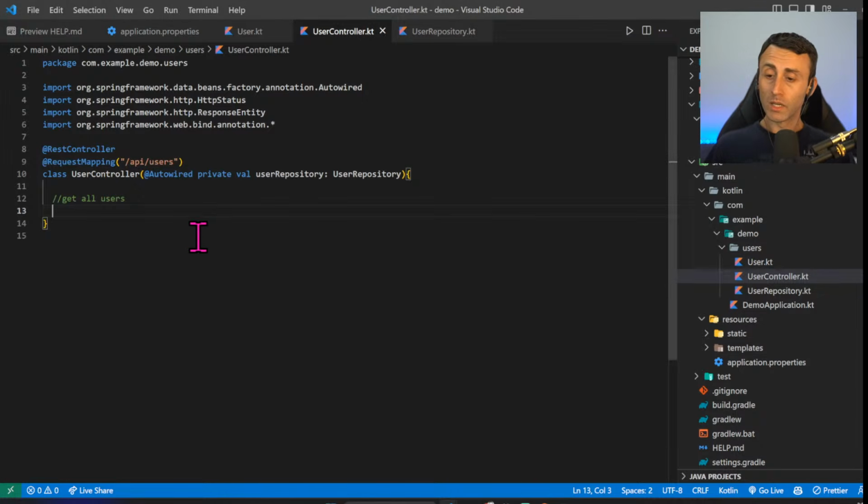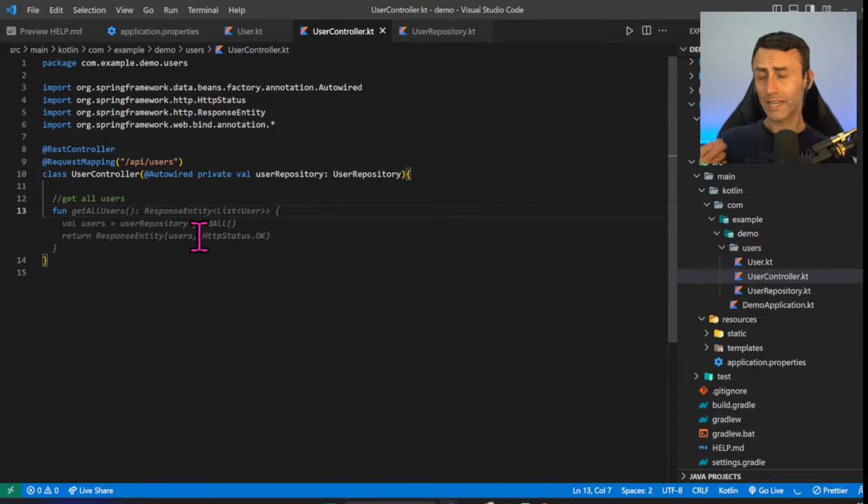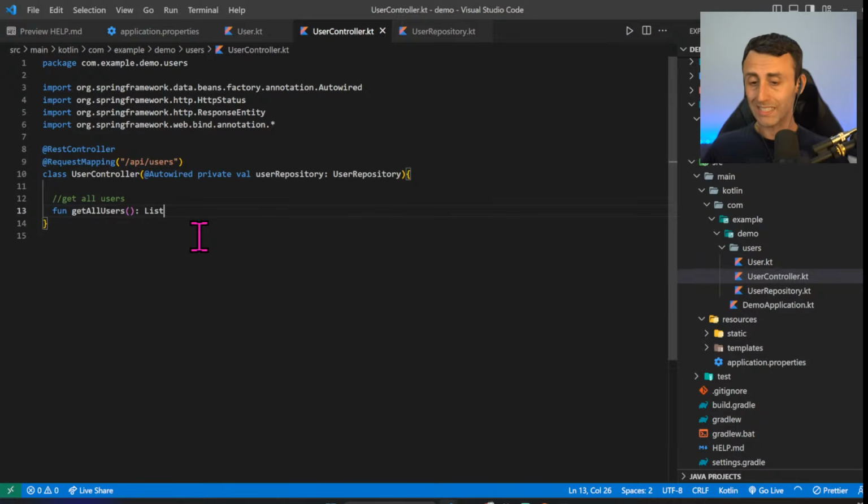Okay. And this is probably the hardest part because I'm not familiar with the Kotlin syntax, but let's try. So in Kotlin, we can define a function with the keyword fun, and we will call this getAllUsers, parentheses, and then here basically we want to return a list of users.